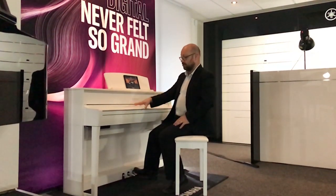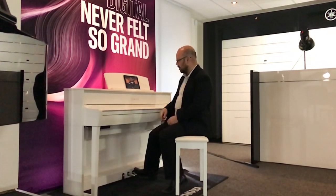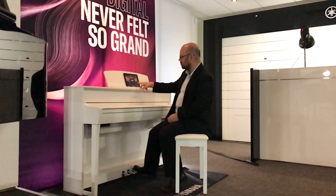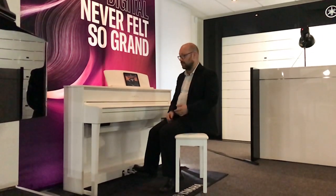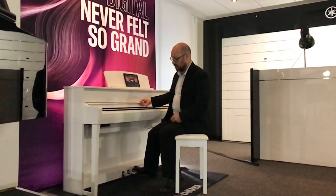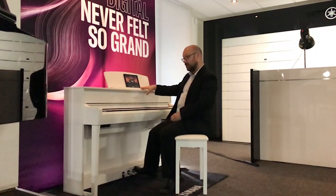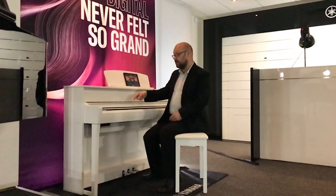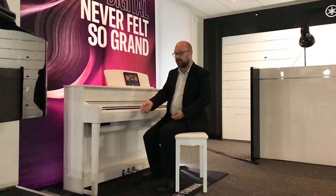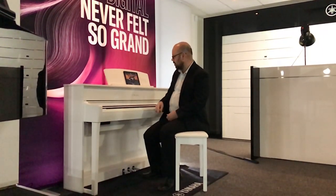Okay, so just so you know, it does come in different colours. This isn't the only colour. There's lots available. And I'm going to talk to you about this thing here. This is the app that Yamaha have created. It's called Smart Pianist. Now, it's available for Apple and Android, and very, very simply works. It's compatible with the piano. On this particular model, by the way, almost forgot, you can connect wirelessly because it's got Bluetooth MIDI, so you don't need a cable, you don't even need a dongle. You can actually just configure it so it connects directly with the piano.